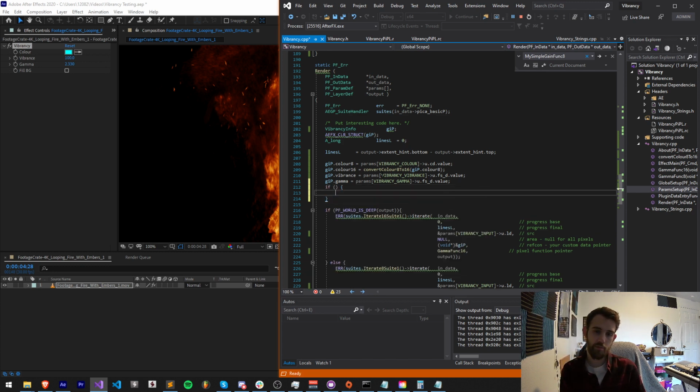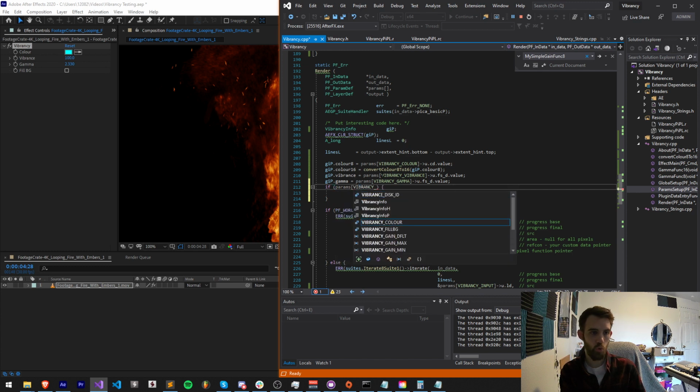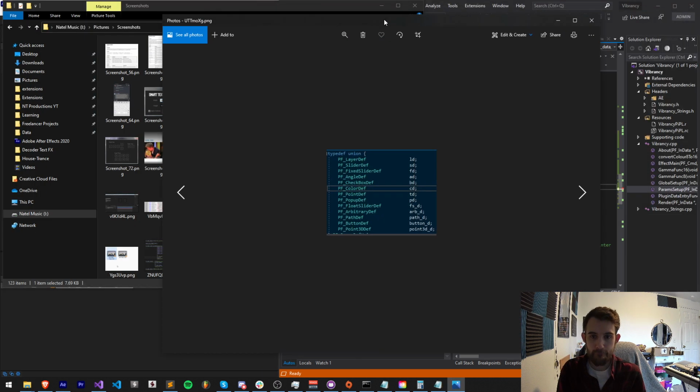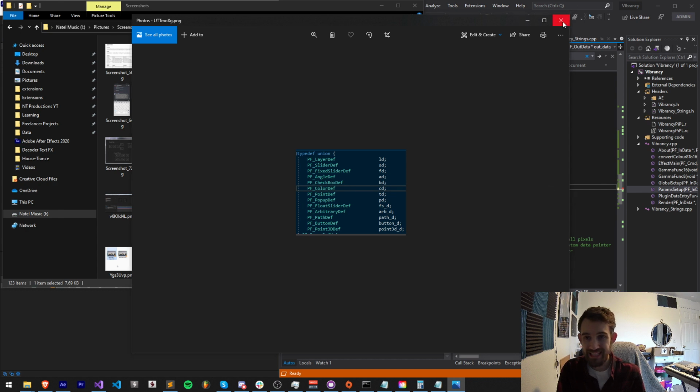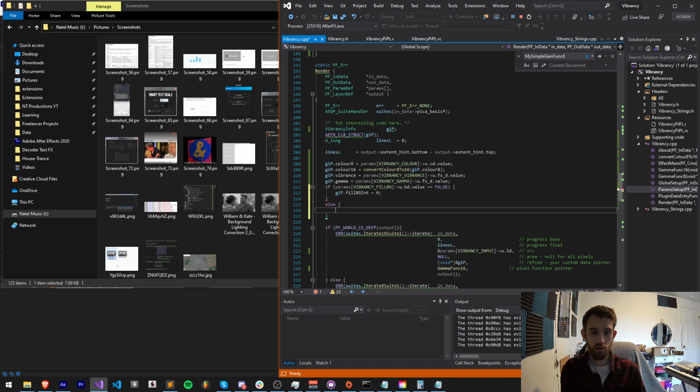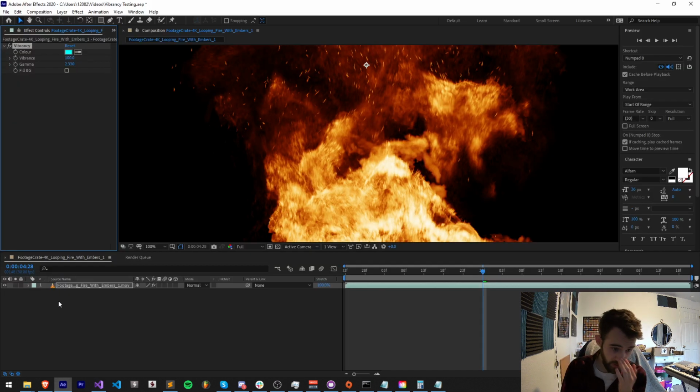And lastly, we're going to set an if statement. If our params Vibrance C underscore fill background, if that, what is the value for that? I shouldn't have just closed that. It's a checkbox, is a BD. I believe it's supposed to be a bool. So if that is equal to false, then GIP dot fill background int is going to be equal to 0. Otherwise, it will be 1. So I think that should be good for our setup there.